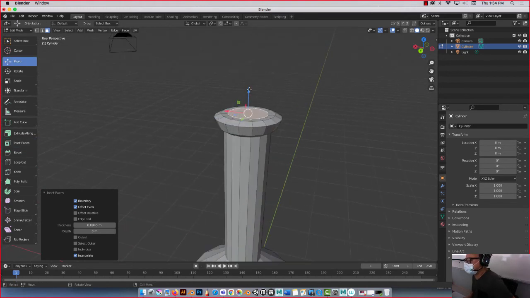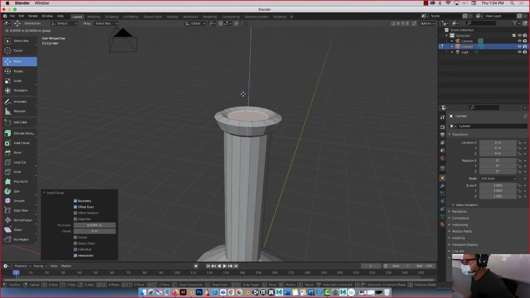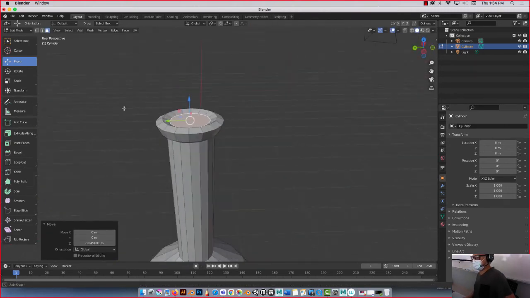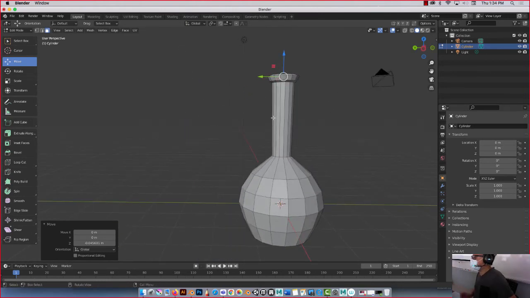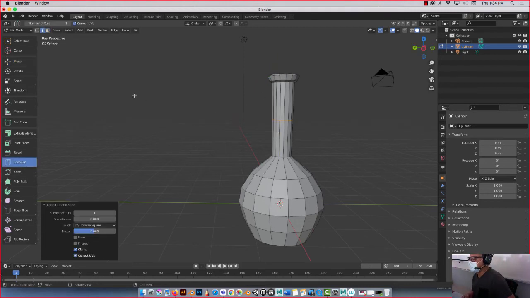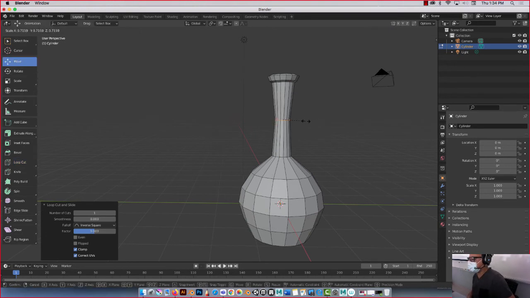Now, if I just push my blue axes here down, look what it does. Up, down. That's simple, folks. It's that simple, okay? See that? Okay. If you want a notch in the middle of the stem here, of the neck of this, you just come in here and add another loop cut. Done. So if I want to taper this, I press S. See? Go in like that maybe, okay?